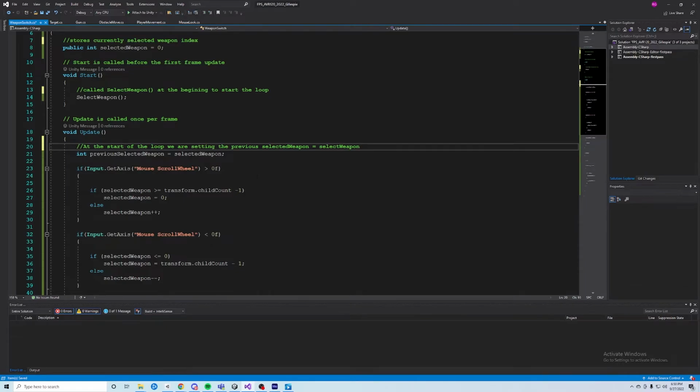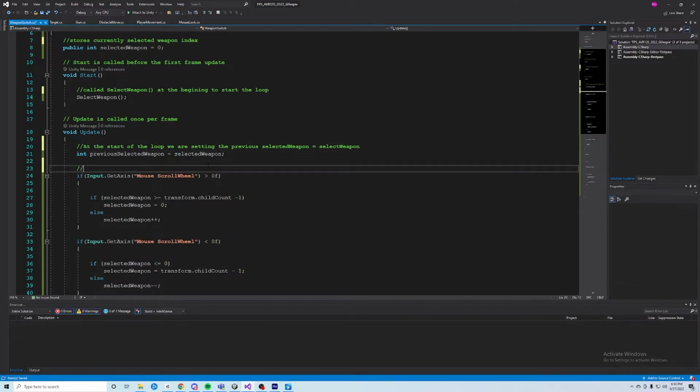All right, and then here we're getting the get mouse scroll wheel input from the player.